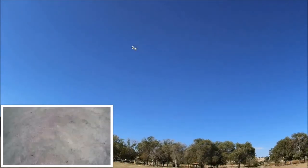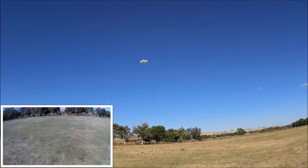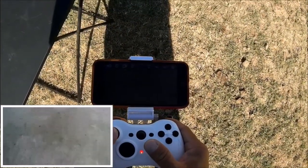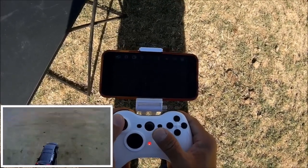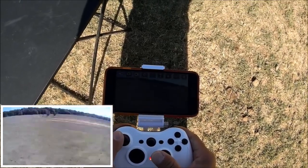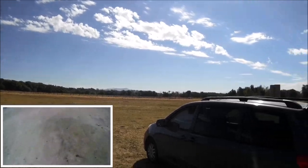Yeah, it's supposed to give you about 9 to 10 minutes of flight time, so that is fantastic. All right, so let's go up in altitude. And I'm going to see if I can do some FPV. Turning around, okay, right above me, passing by me to the opposite side. Okay, there's a lag there, so I don't know where my front is. Okay, there you go, bringing it back.